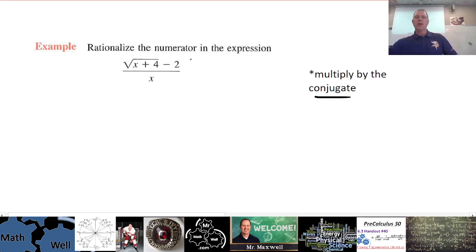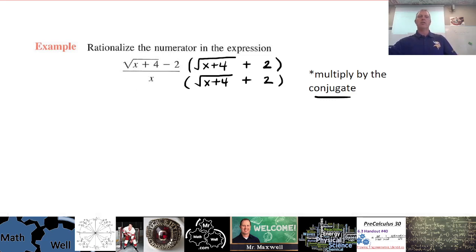So that's what we're going to do. Multiply the top and the bottom. I should put that in there too, because you don't want to change this expression. You just want to change how it looks. So same terms but opposite sign here. Now, how is this going to change anything? Well, it's just like multiplying by 1 over 1, right? So we're not actually changing the value of this.